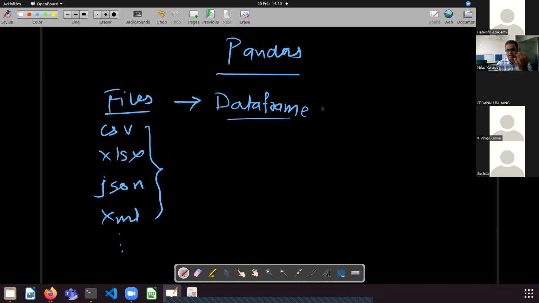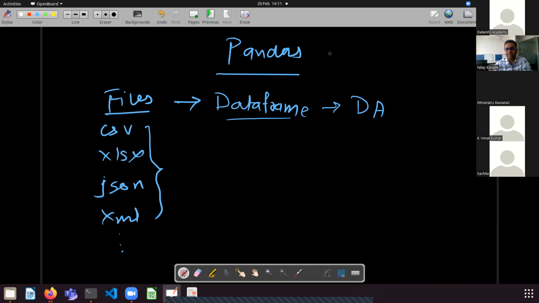Now, just like NumPy that we have seen, this data frame comes with n number of functionalities using which we can perform data analysis or data analytics on our data, through which you will be able to create insights. So that is the use of Pandas.